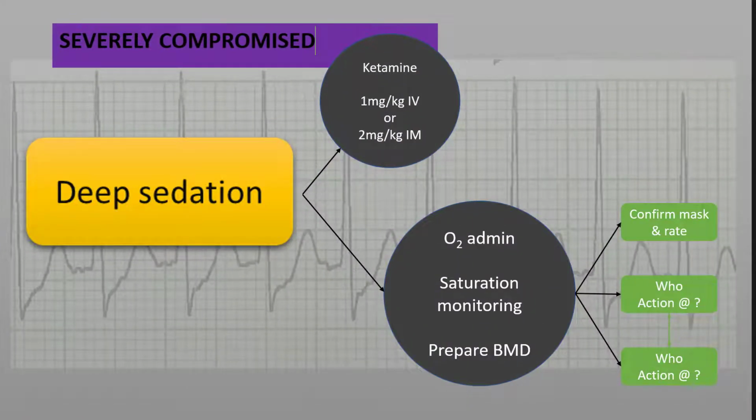To recap so far, electrical cardioversion is the delivery of a synchronized electrical current to the myocardium of a severely compromised patient. We have an excellent mapping tool built into the CPG to assist in distinguishing between those who are severely compromised and those who are not. In the case of the severely compromised patient, they're going to have these overt, uncompensated shock signs, and in these circumstances, electrical cardioversion is the priority in treatment.